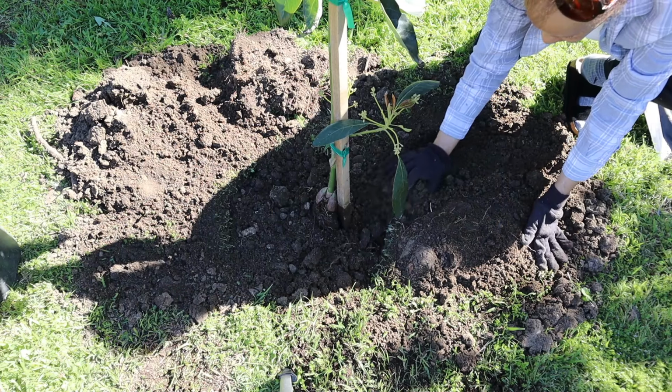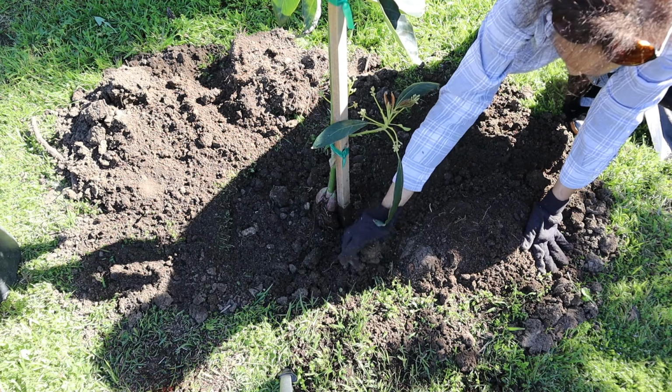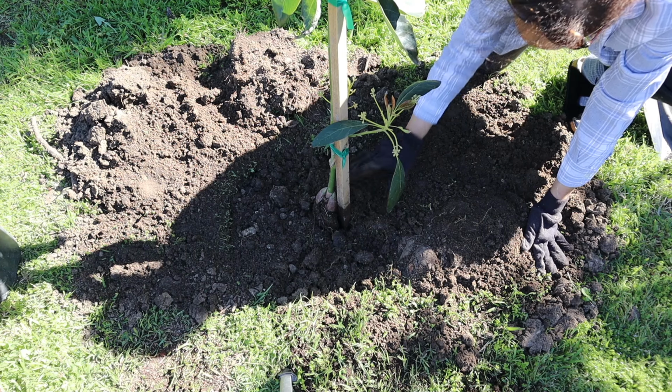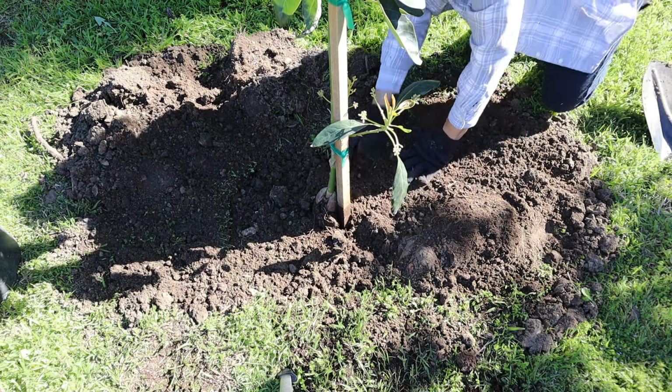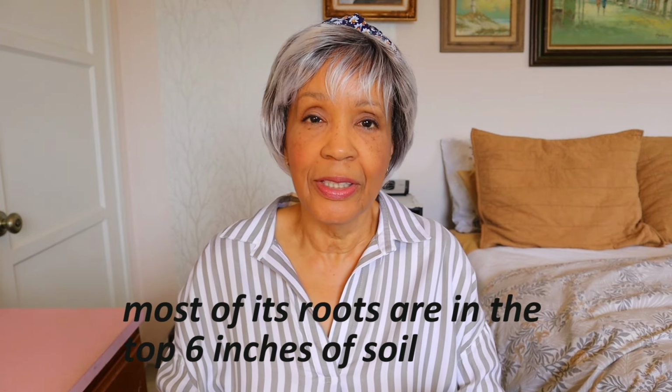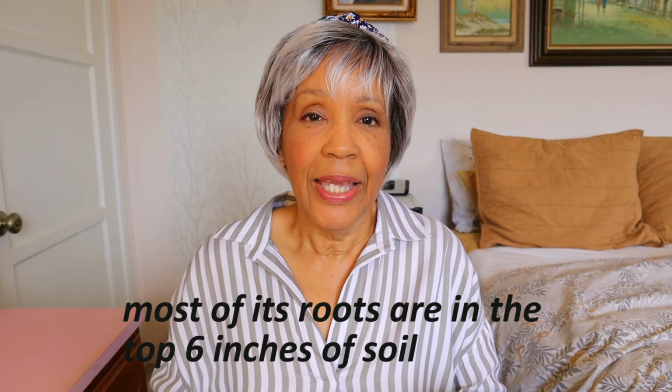Again, this is to encourage the roots to grow outward. When I checked the hole, I saw that my gardener had dug it way too deep. So I filled it in with native soil. No amendments to your soil are necessary because the sooner the roots reach out into the native soil, the healthier your tree is going to be.